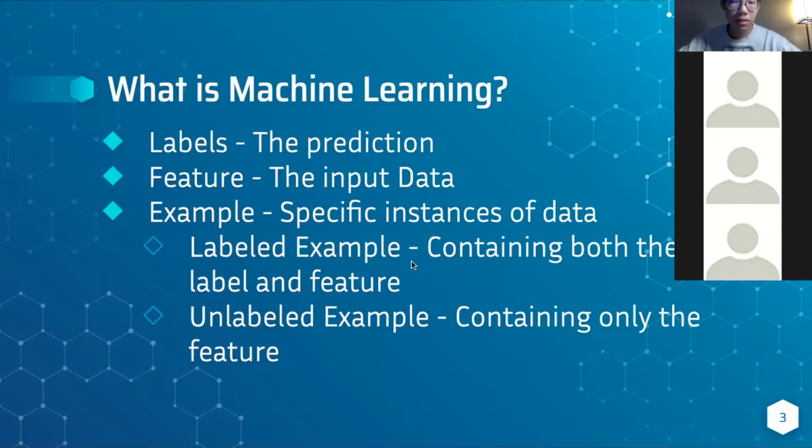Examples are also very important to understand. There are two kinds of examples. The first one is a labeled example. This is more important in the training part because our machine learning models can see which kinds of features match with which kinds of labels, and then we can match them together to see if our prediction is right. Unlabeled examples are also good, but they're mainly for testing, because we want to take these into our models and produce a prediction on our own.